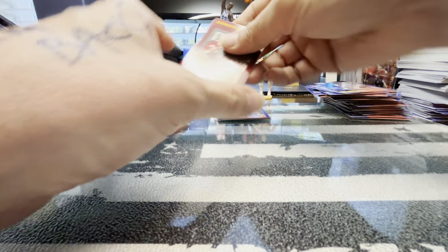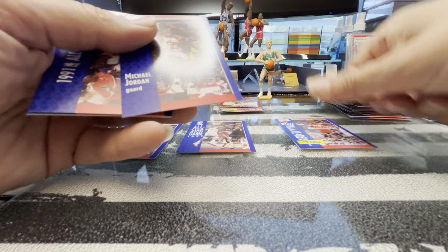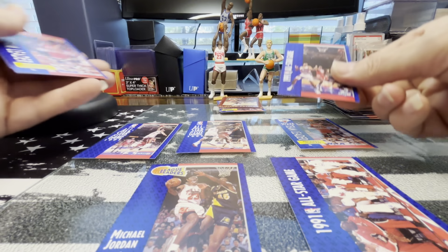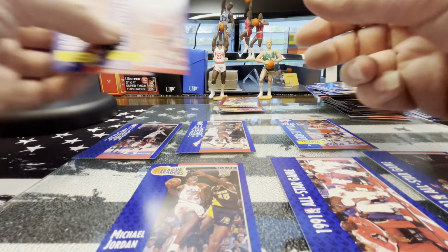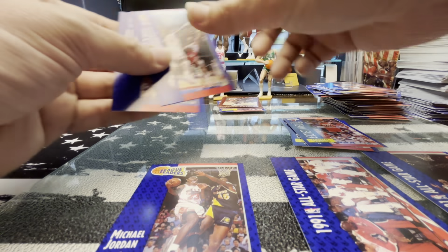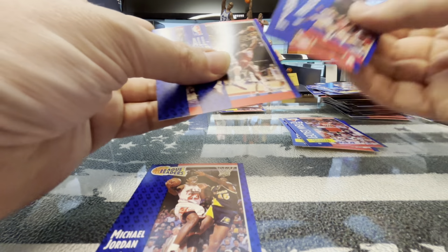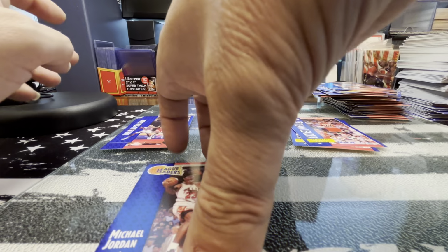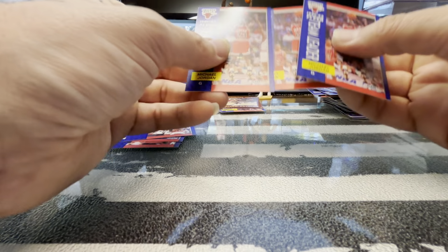I'll double check my set. Jordan. That one's the one that scratched all the hell. One of those. It's not a dupe. No, it's not Duke. One of those. A league leader. That one's crap. And then no base. No Jordan bases in this one. Three of those.